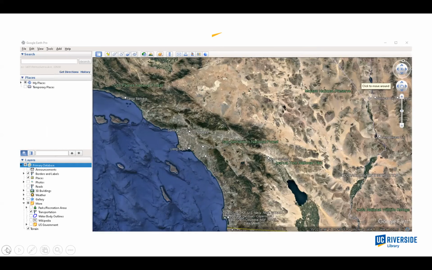Roland's asking about the field order, whether it's longitude, latitude. Good question.